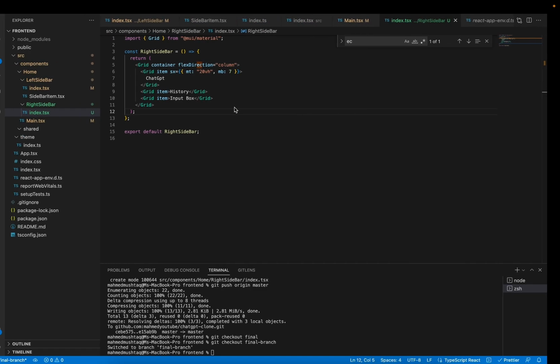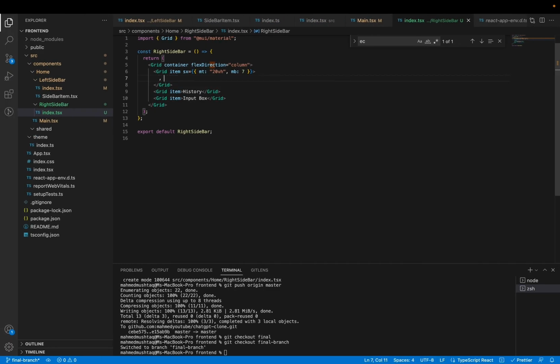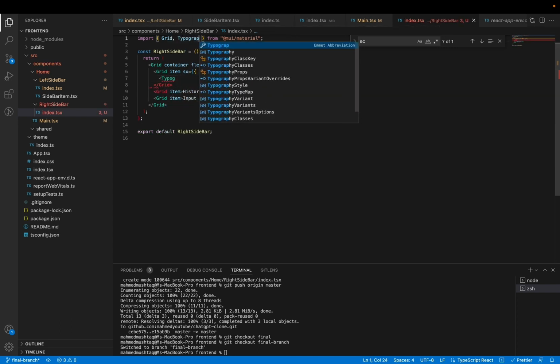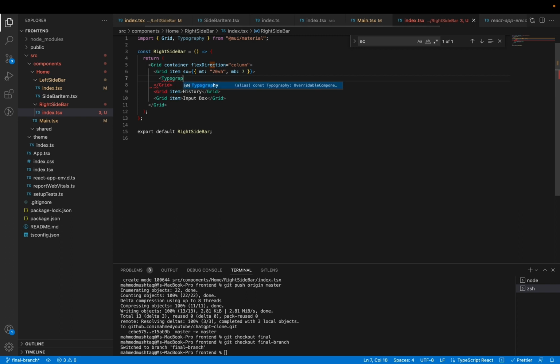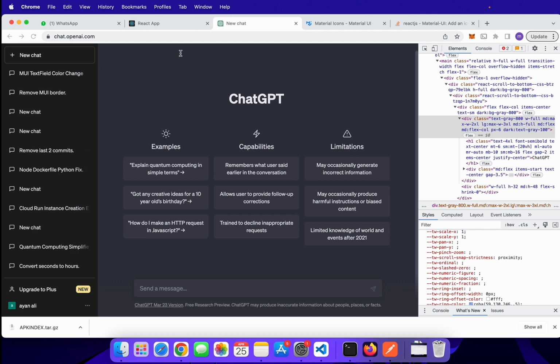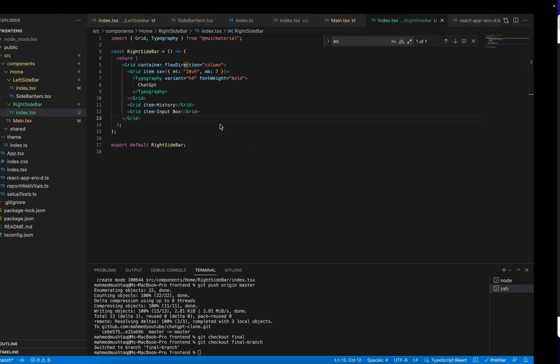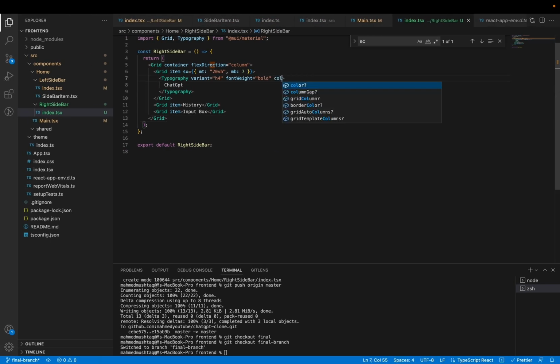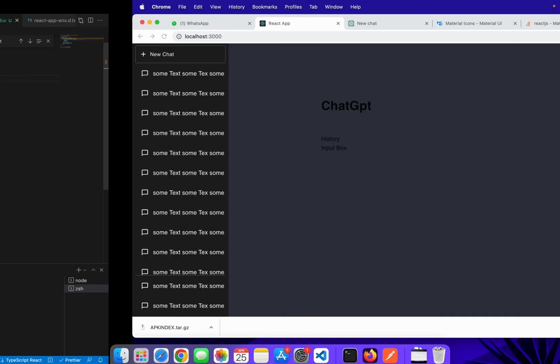After it add typography in it. Typography, first of all import typography. After importing it, add variant H4, font weight bold, set color primary.